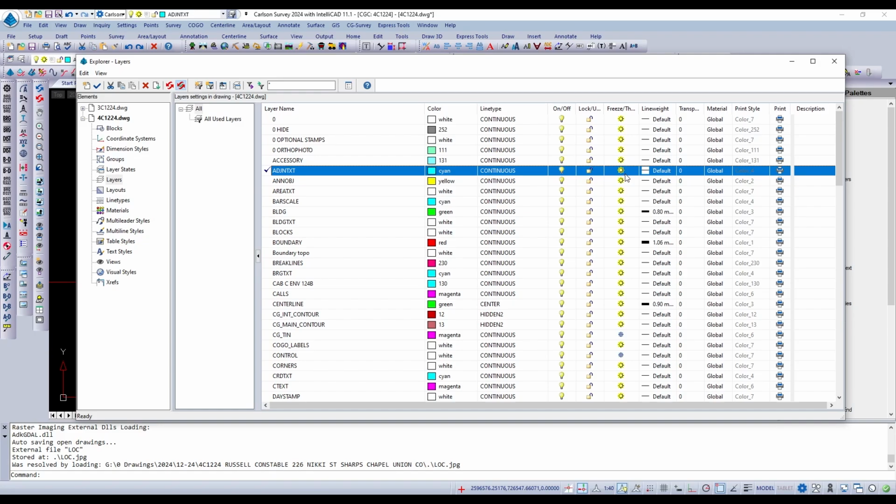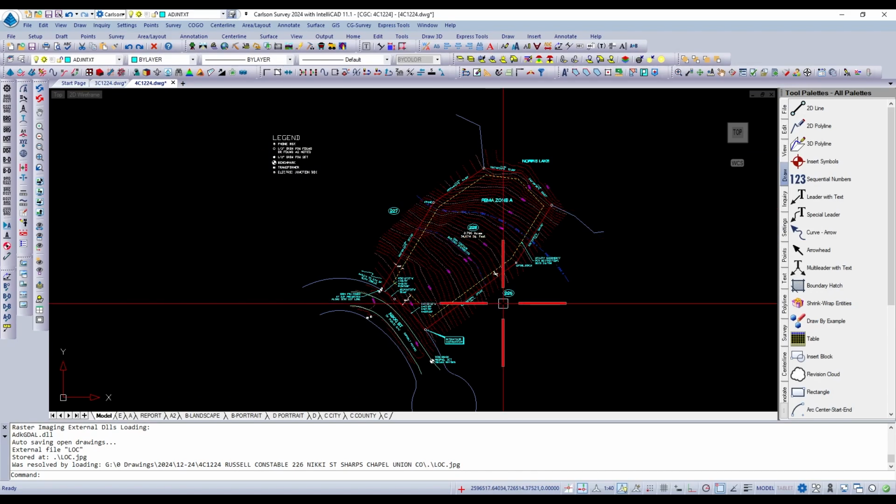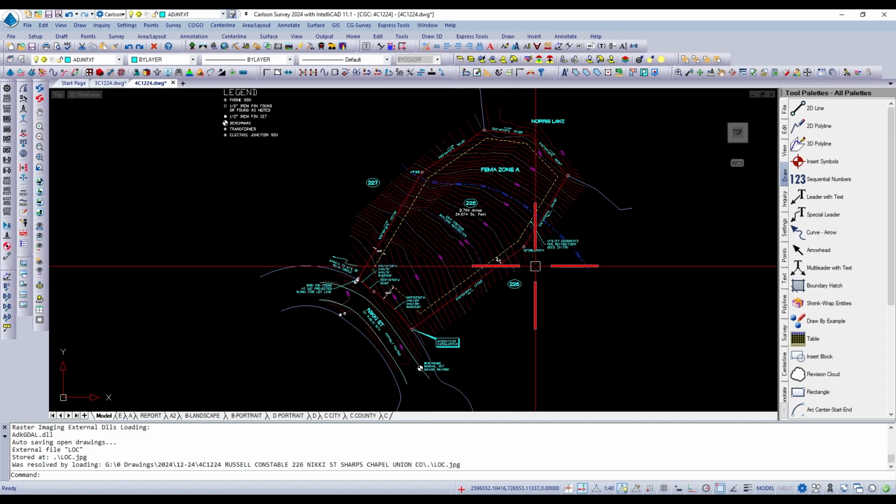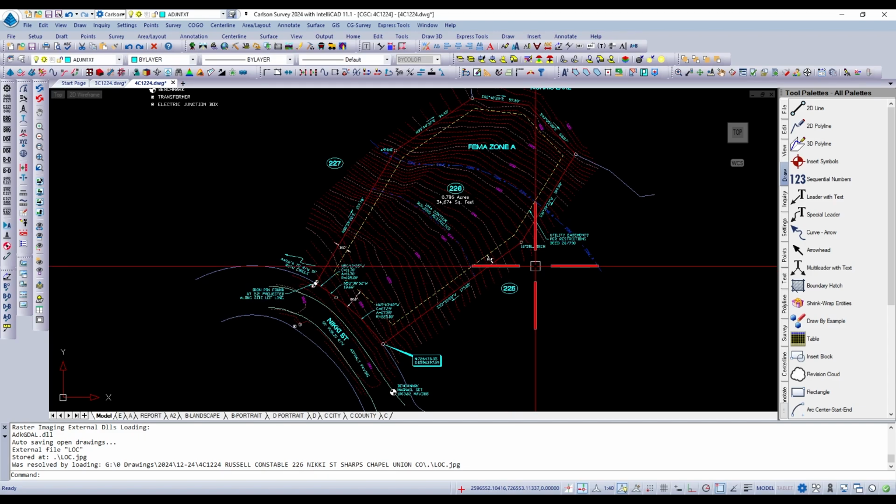I freeze or thaw them instead. As I understand it, the difference between turning a layer on and off and freezing and thawing is that it takes up less space in your graphic memory to keep the layer frozen than it does to turn it off.